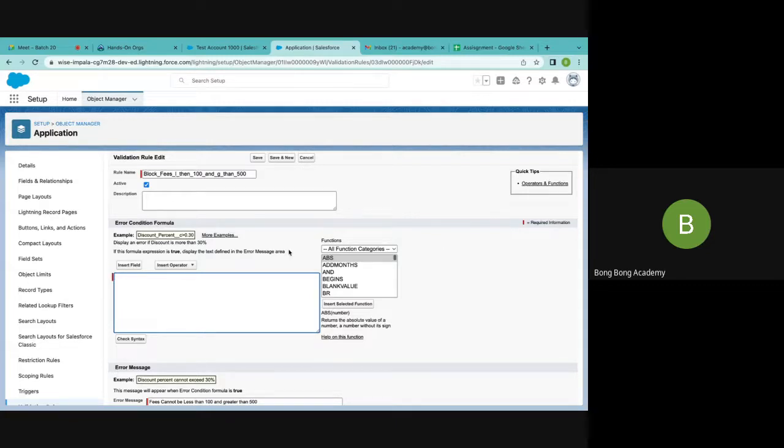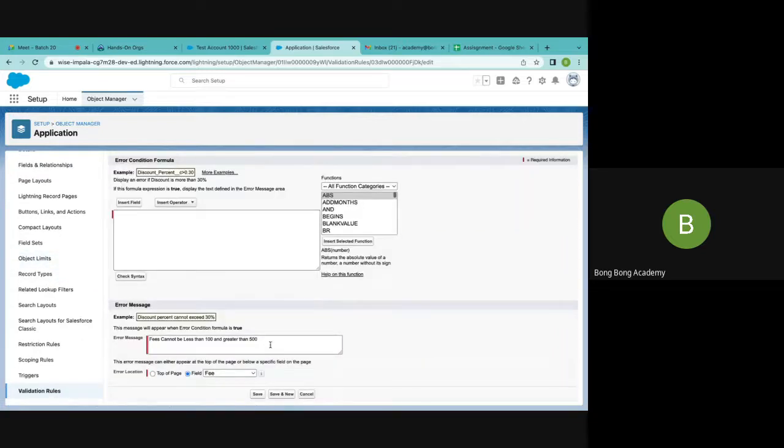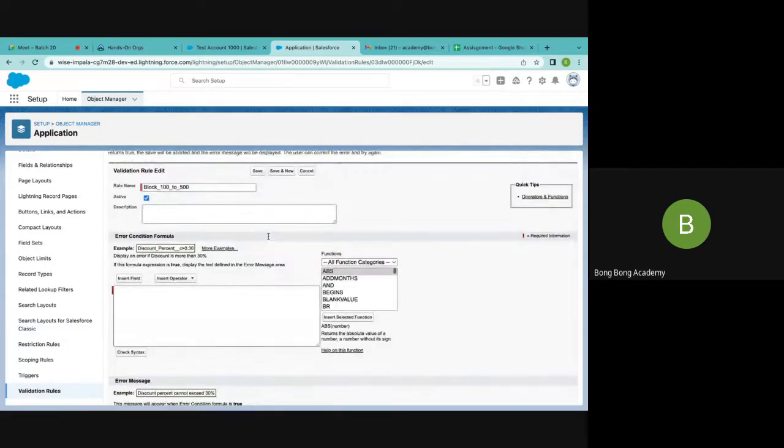So this time let's do a validation rule. Block 100 to 500. These cannot be between 100 to 500. How will you write a validation rule for this one? I have asked you to block 100 to 500.